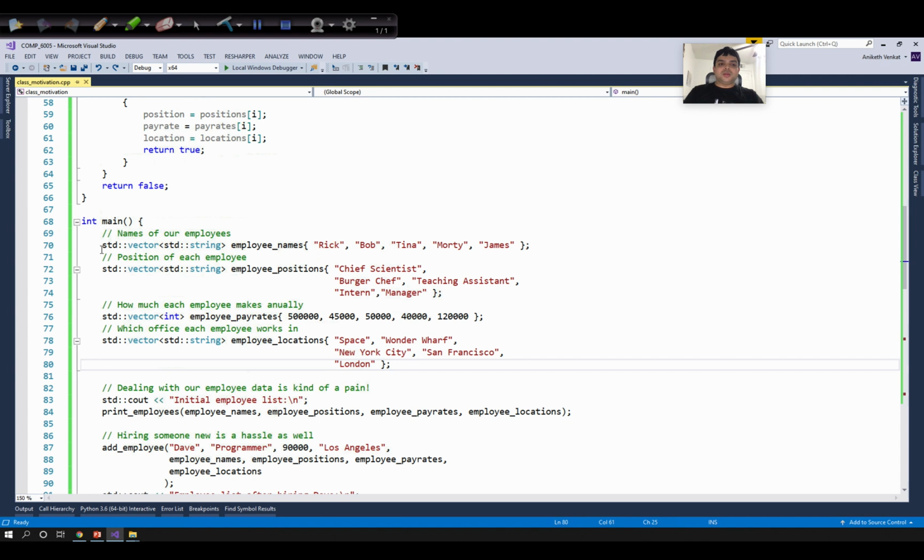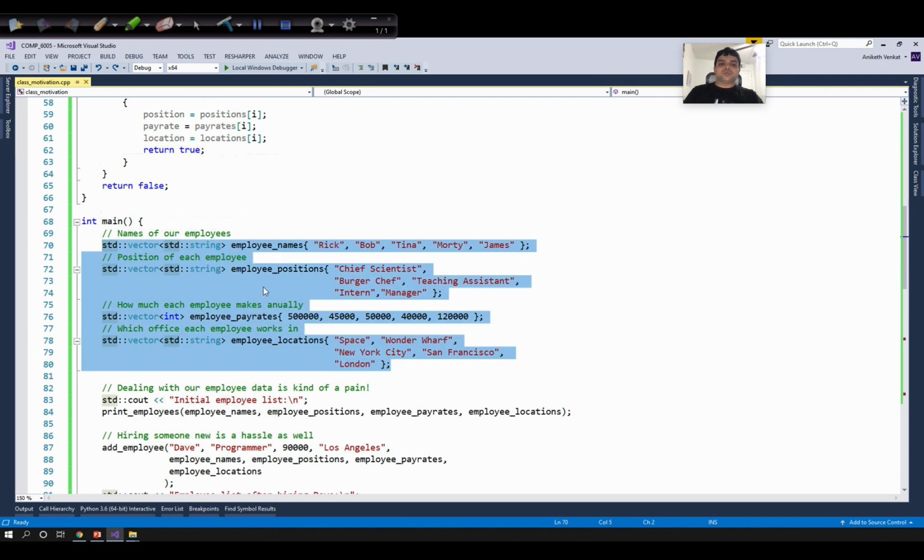So this basically is the core of our employee management system. This holds all the attributes for a given employee. So suppose now I want to add another attribute in this particular design. I would need to create a new vector which holds the new attribute, and then initialize this particular attribute for each of the employees that are currently existing in our employee management system.